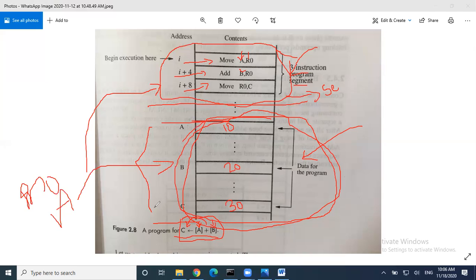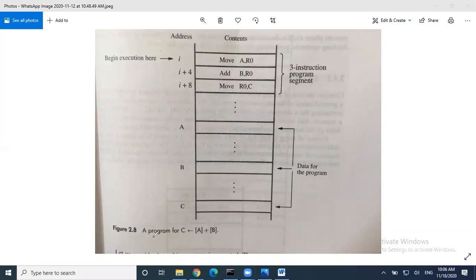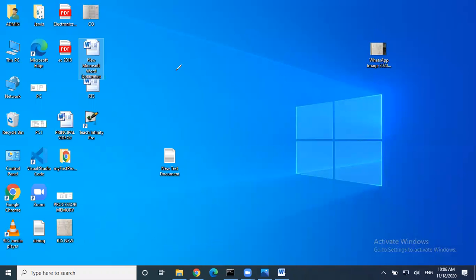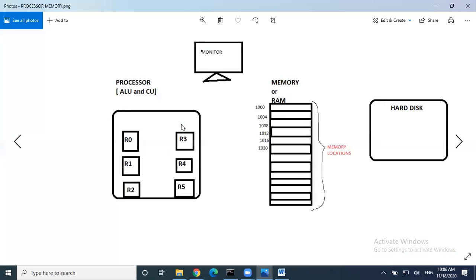Now we will see first how this instruction is to be executed. Take this example. First of all, as I told you at the beginning, whatever is first in the memory, that instruction will come to execute.